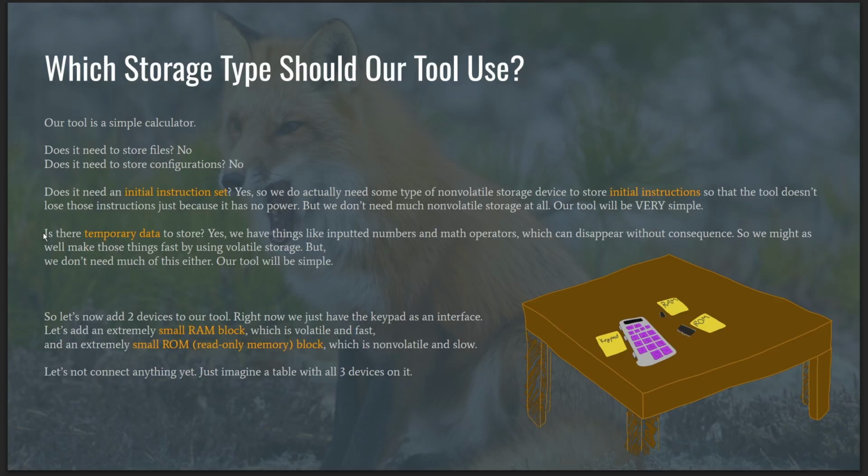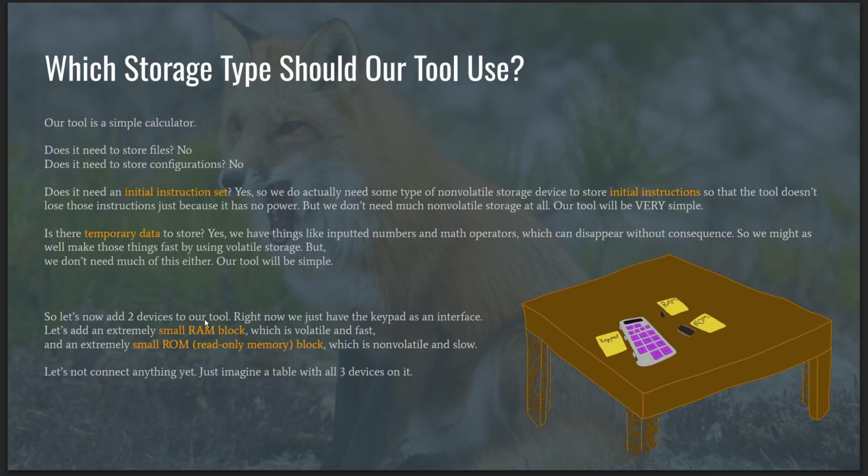Next question. Is there temporary data stored? Yes. We have things like inputted numbers, math operators. These things can disappear without consequence. We don't care. So we might as well make those things fast by using volatile storage. But we don't need much of that either. Our tool will be simple. So let's add the two devices to our tool.